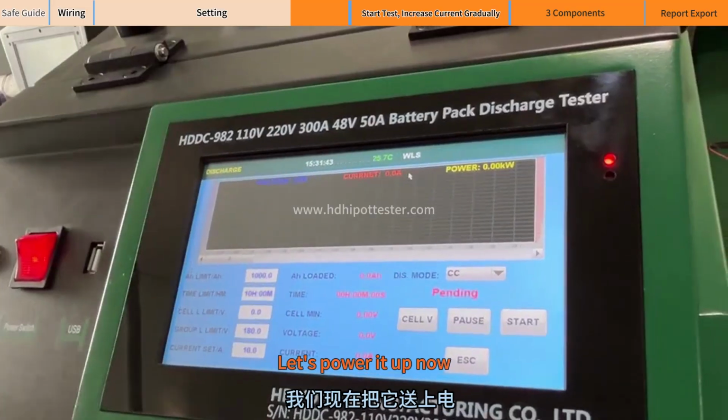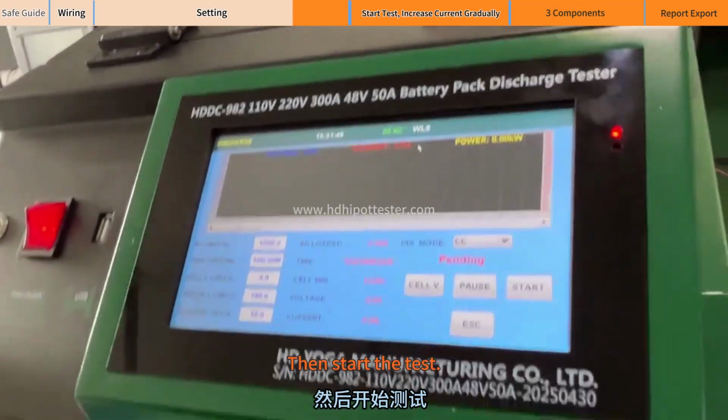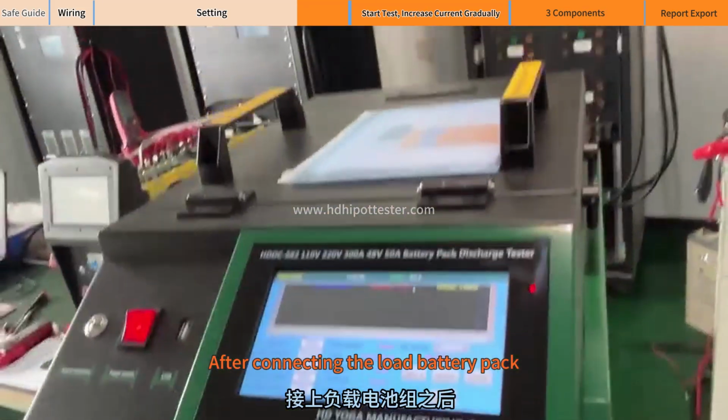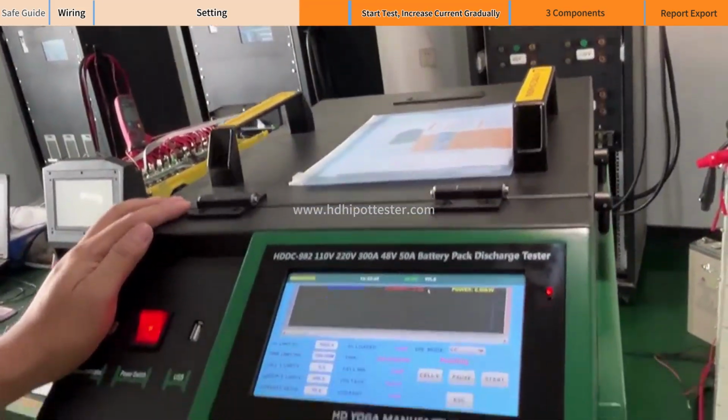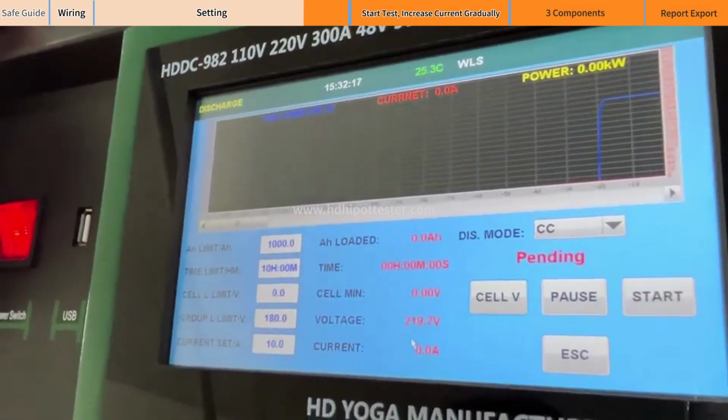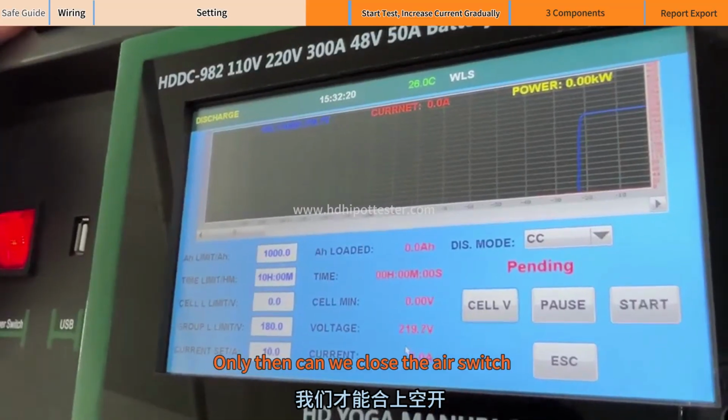Let's power it up now. Then start the test. After connecting the load battery pack, let's take a look at this voltage. It must be within our working voltage range. Only then can we close the air switch.